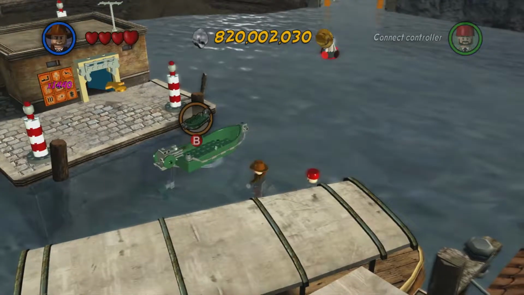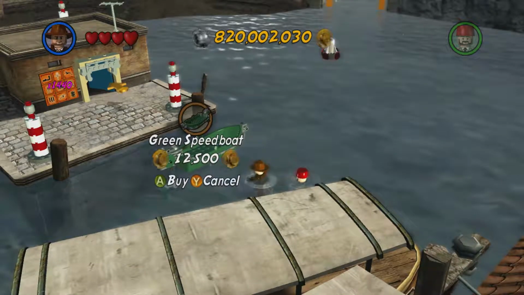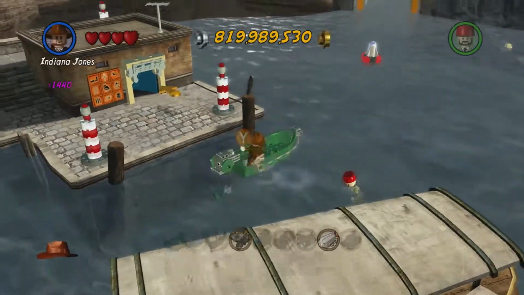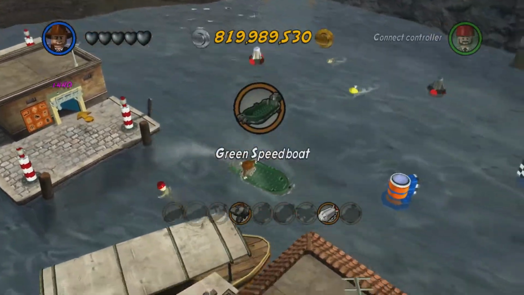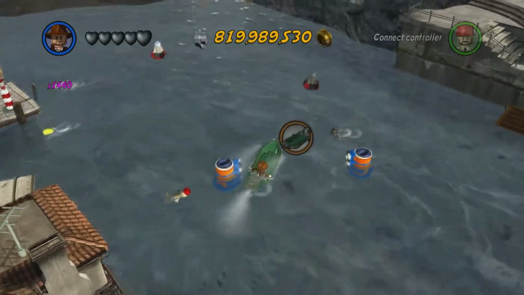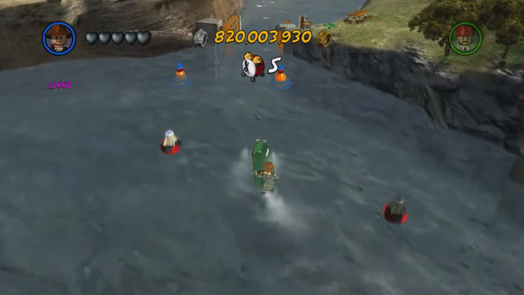So here's the Venice speedboat, or the green speedboat. I guess it technically is the Venice speedboat because it's found in Venice. I don't know. Purchase it for 12,500 studs, and then hop inside, and it's time for us to start the race. So let's go through these gates right here and begin the race. As usual, we will be following the stud trail.